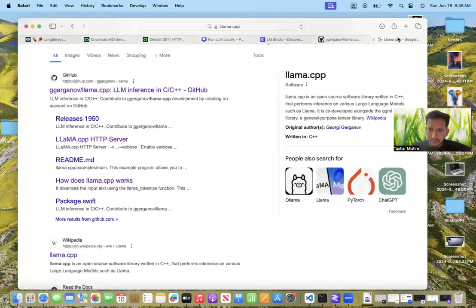To run an LLM locally, I'm going to use a UI which is developed on this library, and I wanted to show the backend. This Llama CPP is an open source library, and I wanted to show you because you should understand what is really happening and how it is running. Llama CPP is basically a C++ library, and in a very crux way, it encapsulates various methods and functionalities of running an LLM.